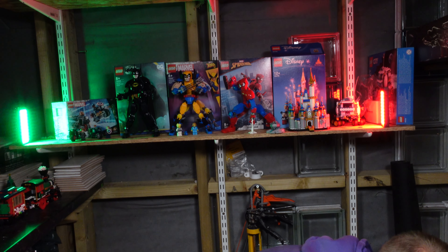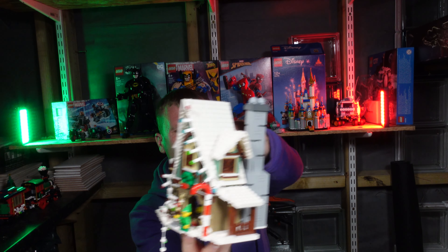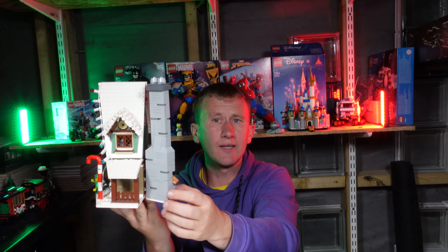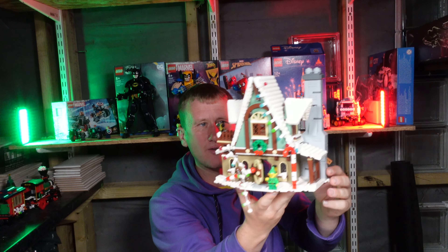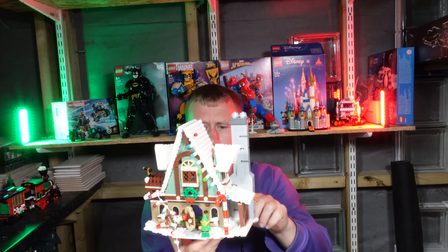I think we are going to be able — if I'm very careful — to grab the elf house. That's not too bad, we haven't got too much damage on there. This is pretty cool because this does move. You've got a really nice chimney on the back of this. There's a little bit of damage on the front but that's easily repairable — that's just the lights. The light brick on this — I can't even remember where some of these are.